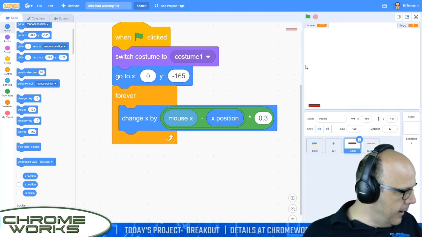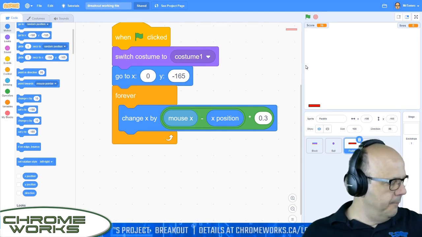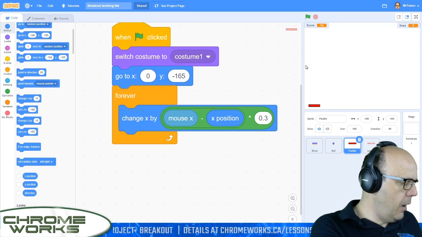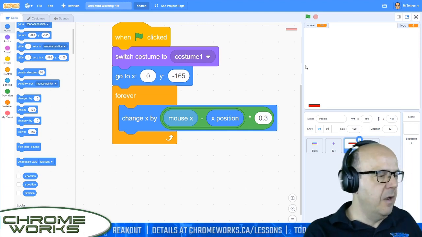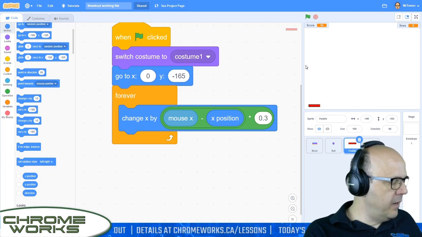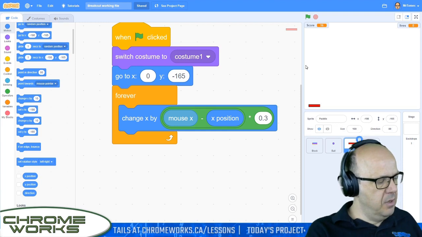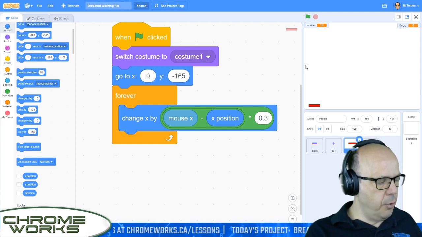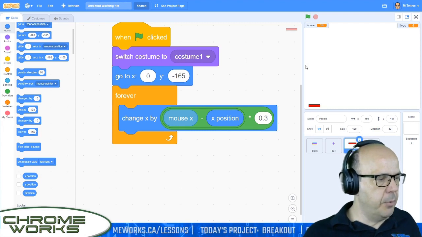Okay, that's all we really need on the cursor right now. We've got some more coding we'll probably end up doing tomorrow on that for making it grow when we hit a bonus block. Okay, let's quickly start programming the ball, and then we'll probably take a little break.